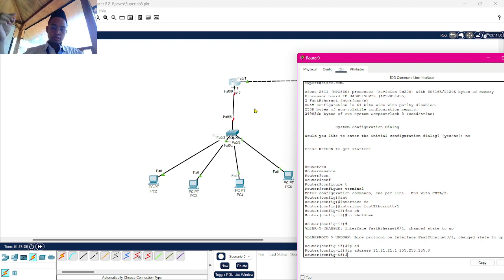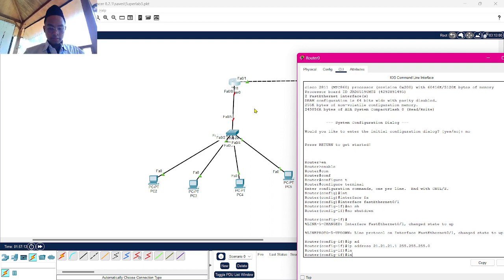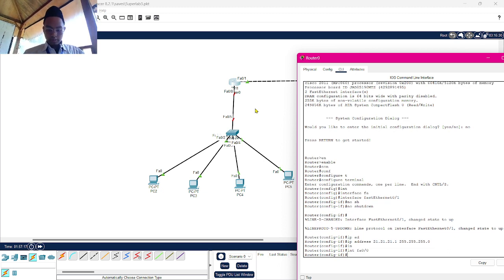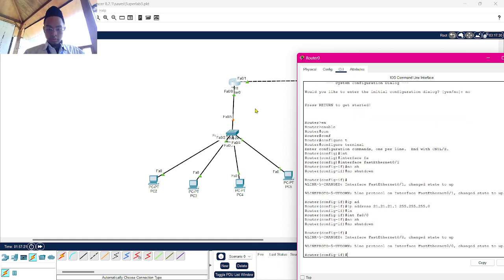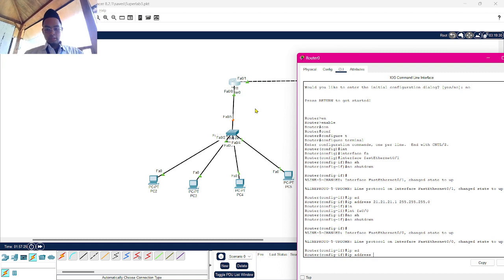Now let's move to interface 0/0, which goes to the switch and the clients. Write the interface FastEthernet 0/0, no shutdown, and don't forget to add the IP address. The example is 192.168.20.1, because that is the gateway.